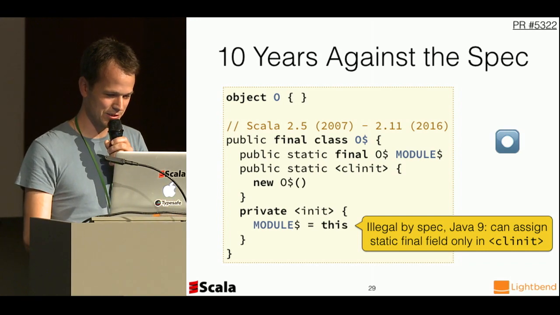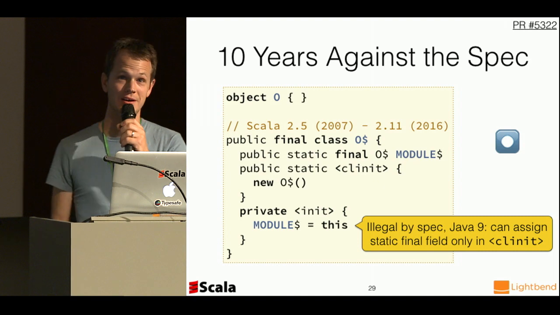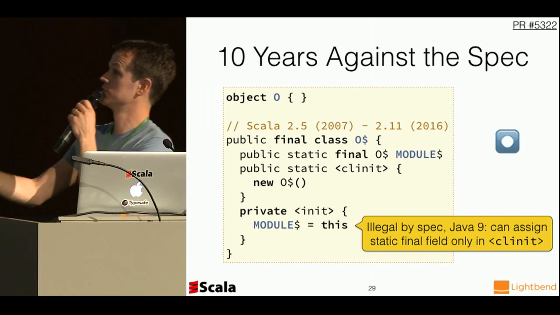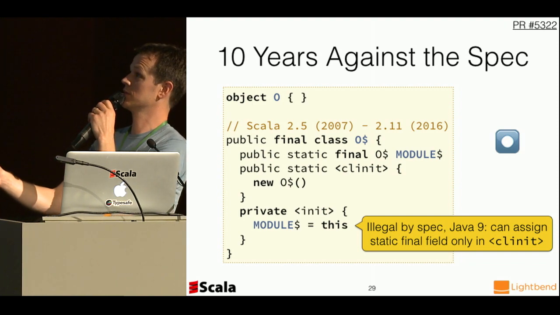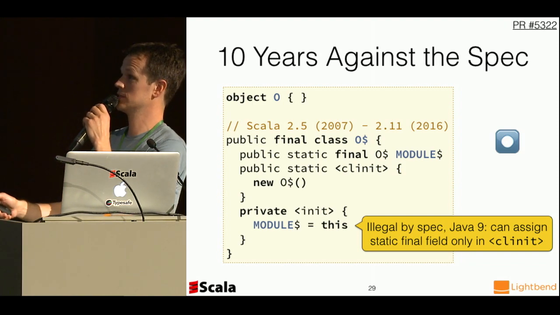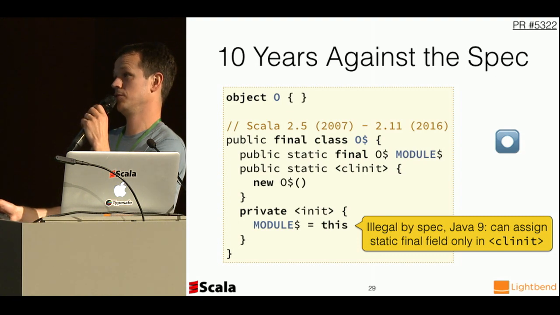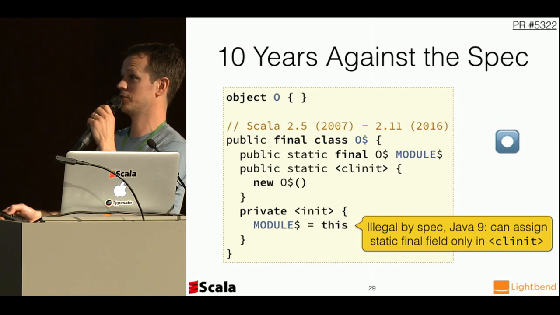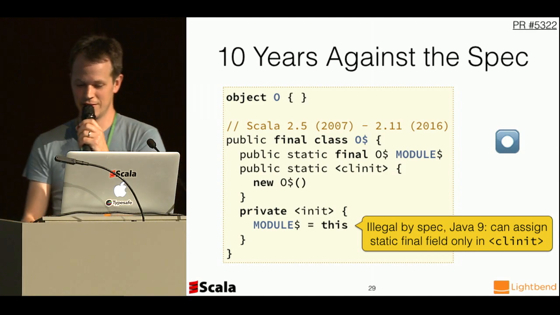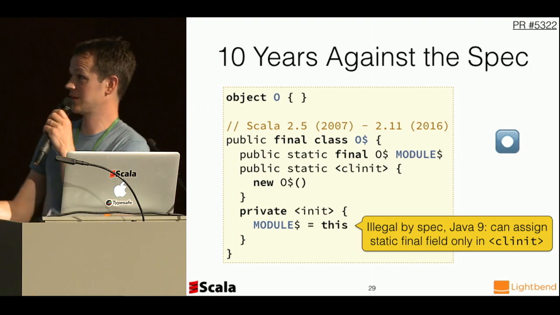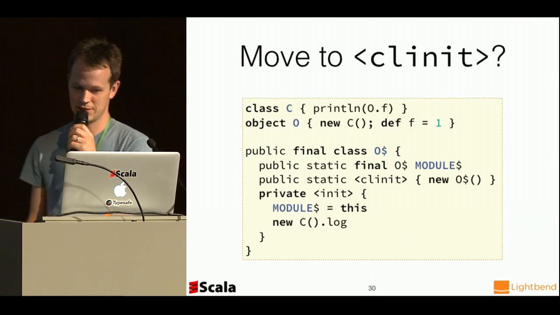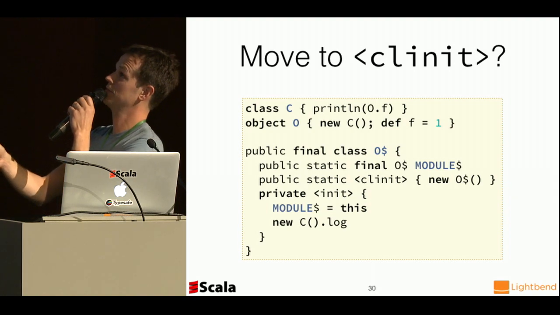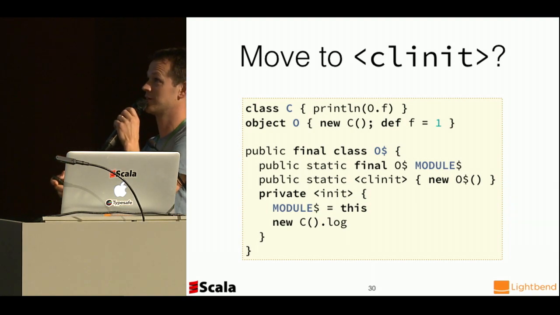So the question is, how do you fix it? Well, it seems like you could just, so the class initializer creates a new instance, and we are storing the field within the initializer. It seems like you can just move this field store into the class initializer, right? But the problem is that it doesn't happen at the end of initialization, but somewhere in the middle, namely after the super calls.